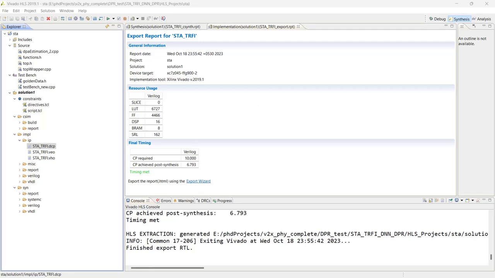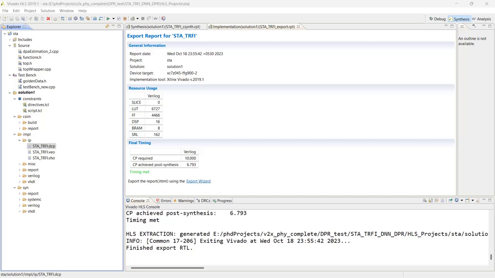So we will first create a blanking configuration where we will have only the top level module port definitions of our STA TRFI module and our DNN module. It will be a black box sort of thing, so there will be nothing inside it, no logic, just the top level module. Okay, so we will be generating that.